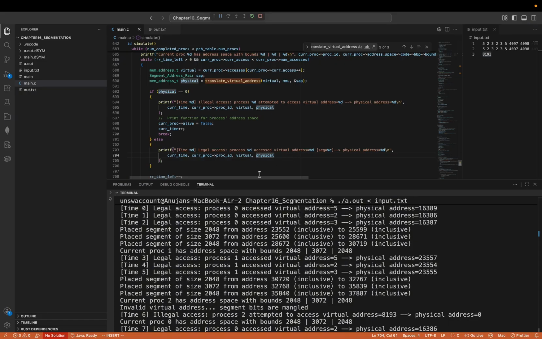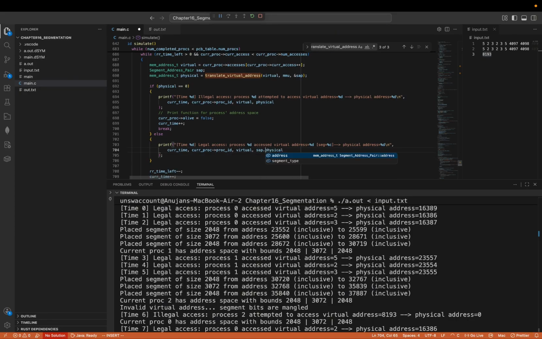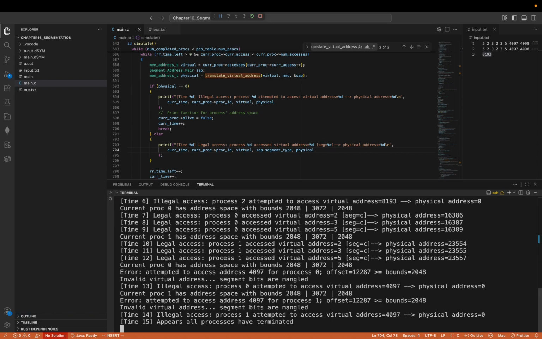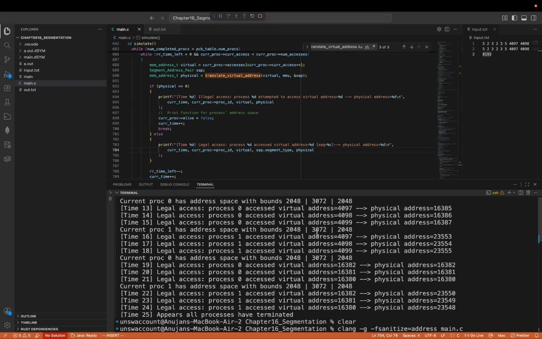Virtual and then segment type. And hopefully, I don't know if I've done that correctly, but it's fine. Ooh, I'm not sure about that one. 1, 2, 3, 4, 5, 6. 1, 2, 3. So the first.